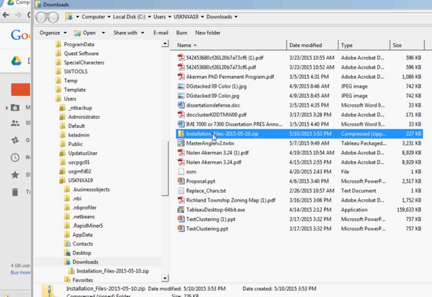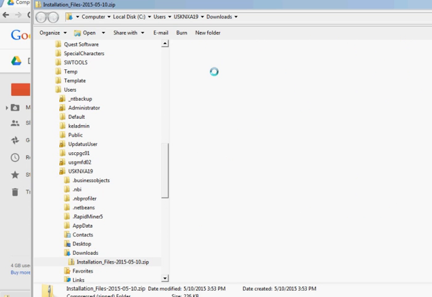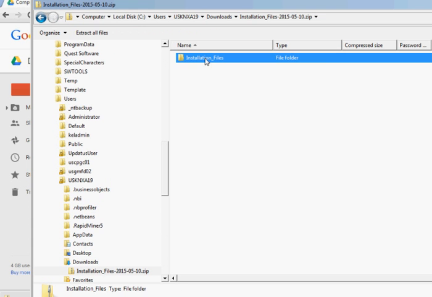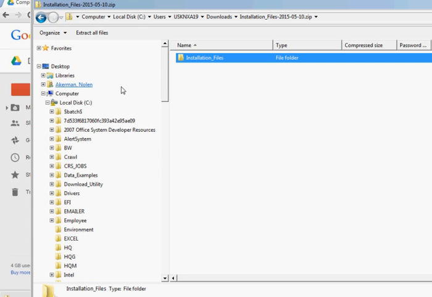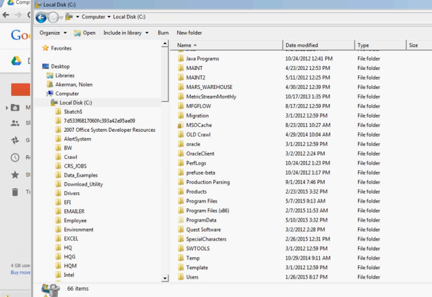If you open up that zip file, you're going to see a folder with a few files in it. That's the installation files directory. You can copy that entire folder and put it pretty much anywhere, under your program files or on your desktop.